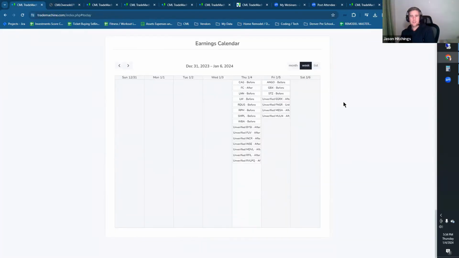Finally, down here, there's a little earnings calendar, and we're not in earnings season right now, but this is pretty helpful to see what stocks are coming up, if there's things that you want to trade in earnings. You can also set your own alerts for earnings and things coming up.